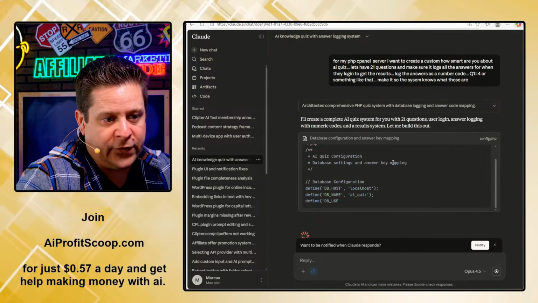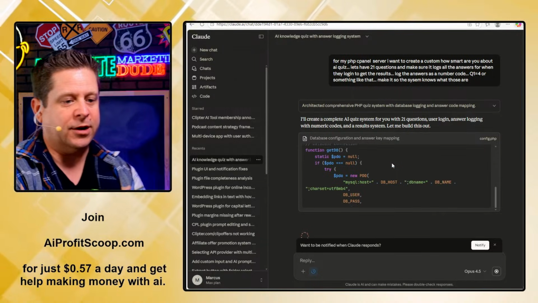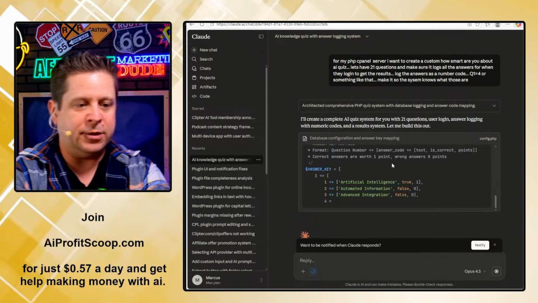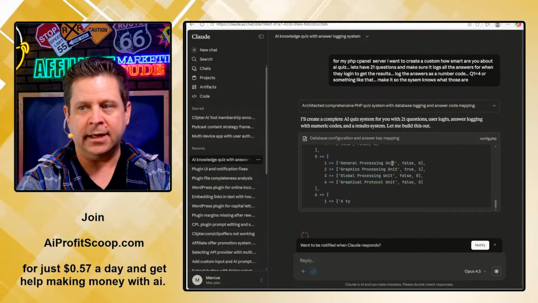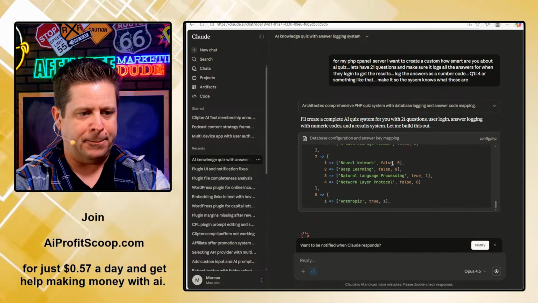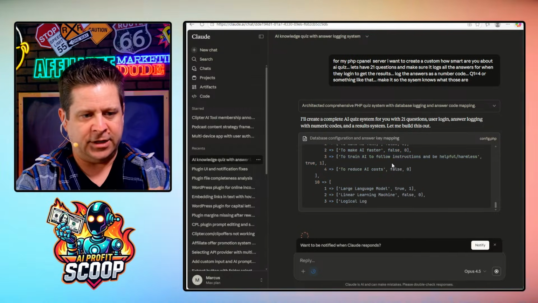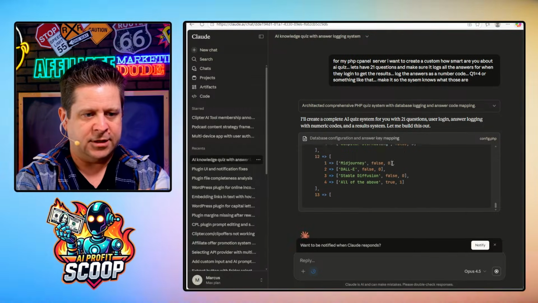And this is one where if I go into my AI groups and I'm like, how smart are you with AI? Have a bunch of simple little questions. This will go through and do it, which is absolutely key, right? Understanding that is the biggest thing ever. And you can see it's coming up with all the questions, which is great.